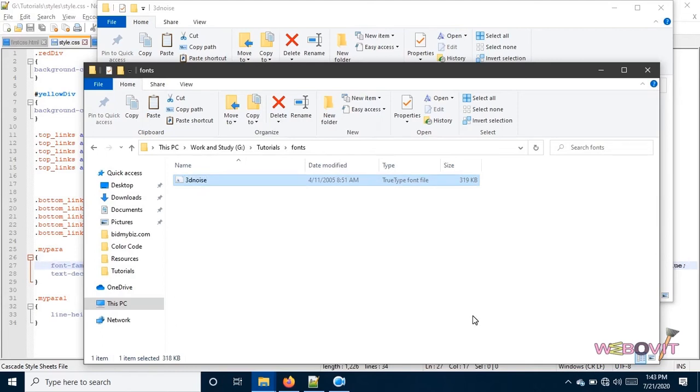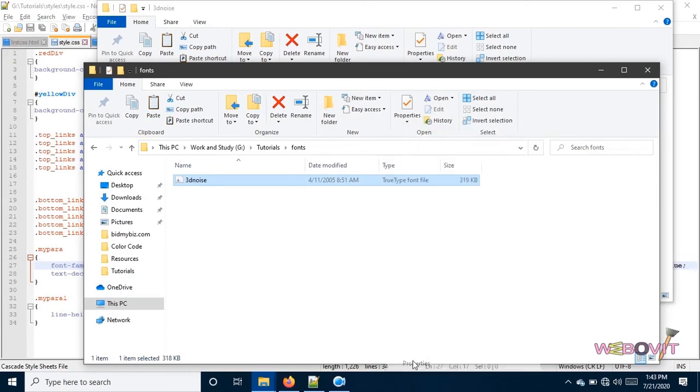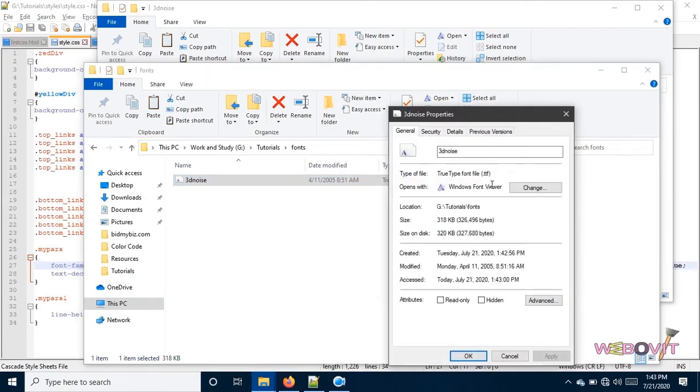There's no space available. As you know, in the naming of a file, there should be no space inside. So 3D noise is the name of our font, and this is the important part: TrueType font is the font type. If we go into the properties, .ttf is the extension. In a few cases this is written in capital letters, capital TTF, so you have to make sure whether it's in small letters or capital letters.